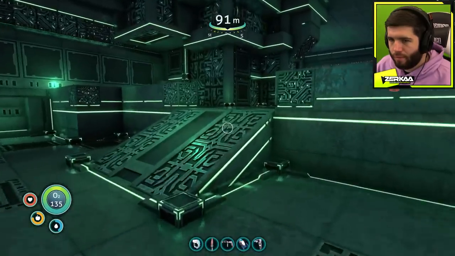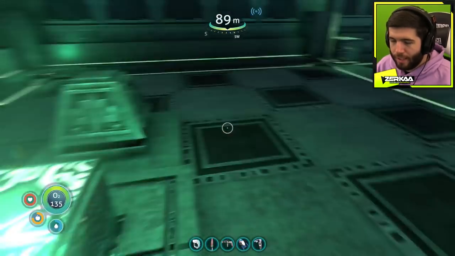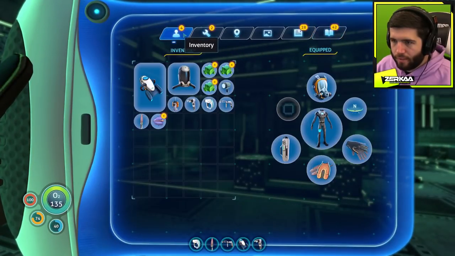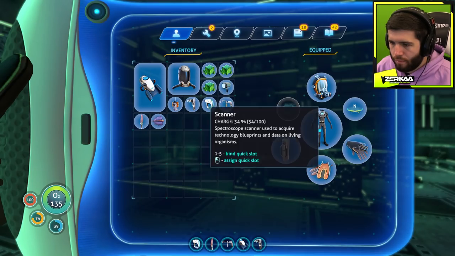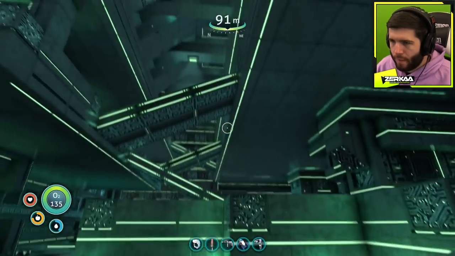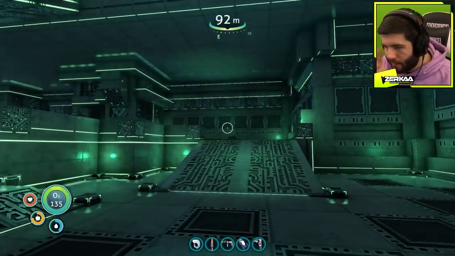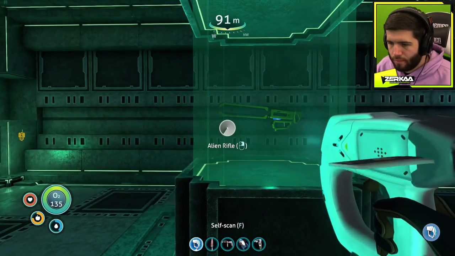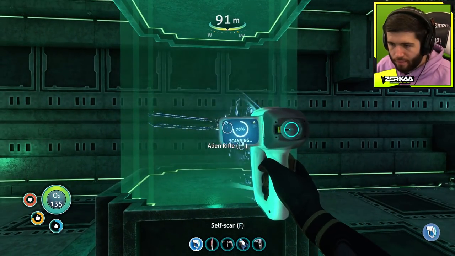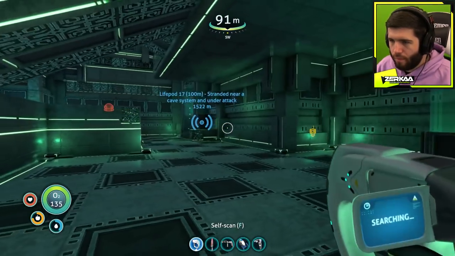Mate, what is this building? And why am I searching it? Oh, iron cube. I should have scanned these. Wait, look. Iron cube. I can't just drop it. I want to scan them. I should scan it to find out where it was. Wait, so what do these stairs do here? Mate, what's this? Alien rifle. Why is this the fuck?